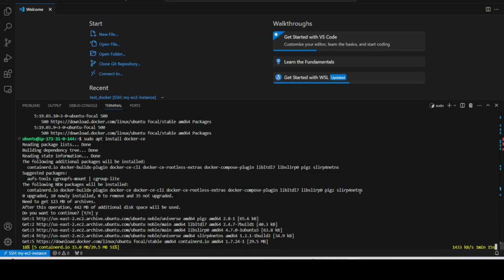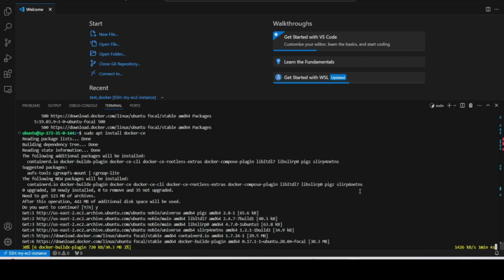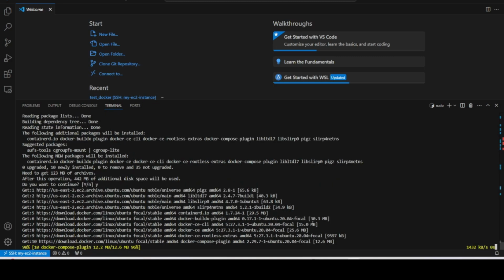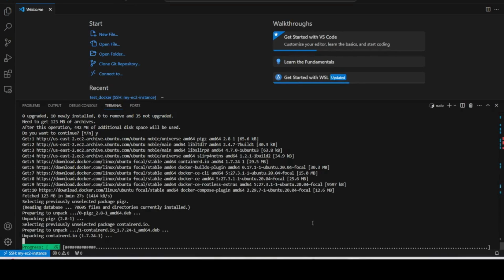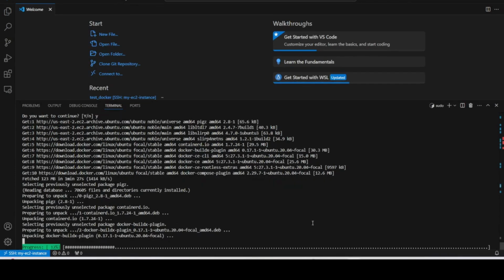Now it's installing Docker. Just now it's going to finish.